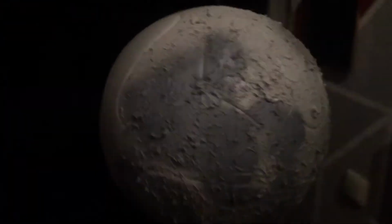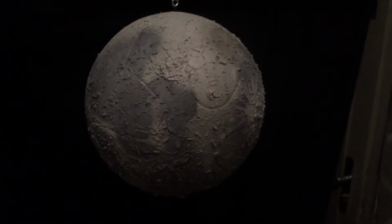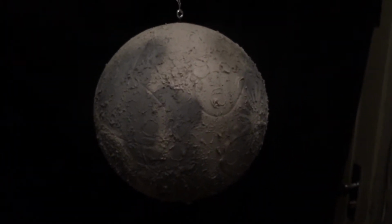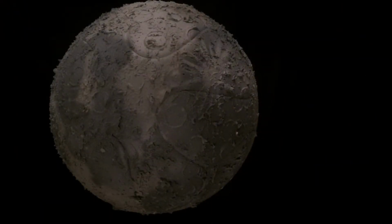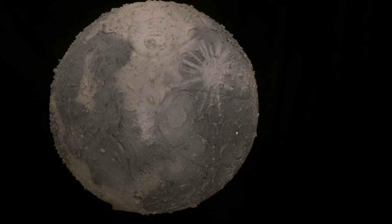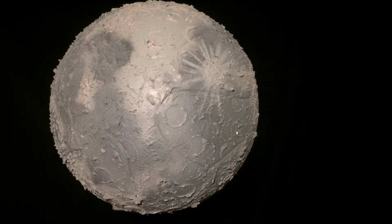So let's get rid of this photo. I'll show you my true 3D spherical moon model. I'm going to shed some light on it, and I'm going to try to cast some shadows on it because you'll see why. You'll see why. Okay? Okay, so for test one, I'm just going to cut the lights, use this other light, move it around the spherical fake moon.